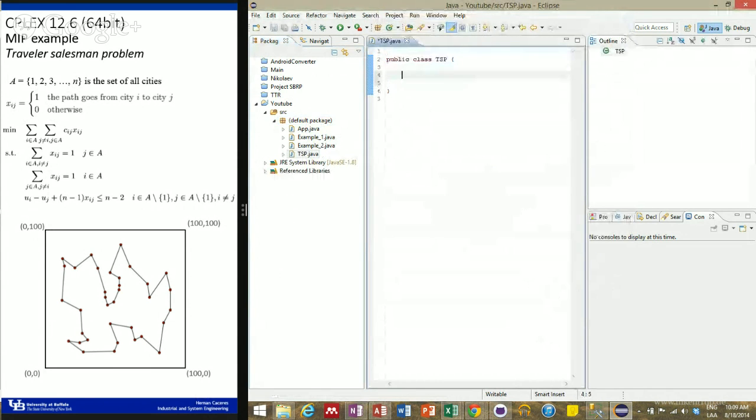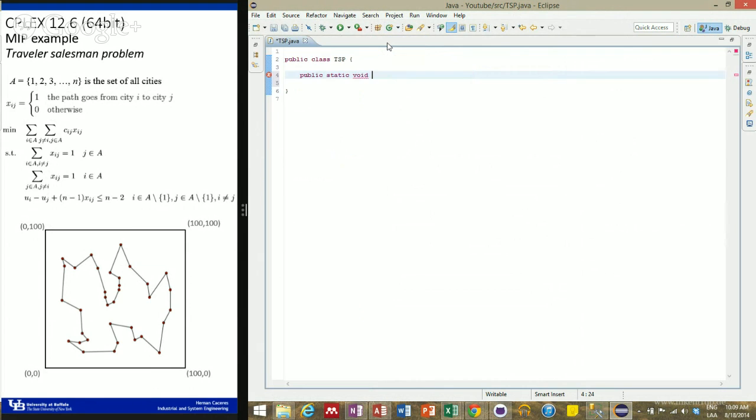Right. So we will be solving this for a given number of cities, so we need to be given the number n.